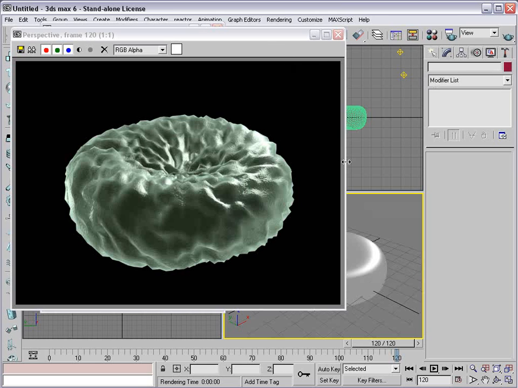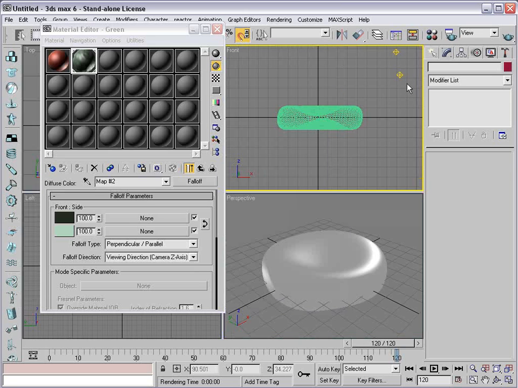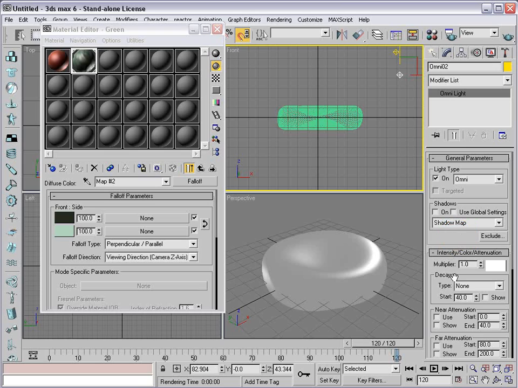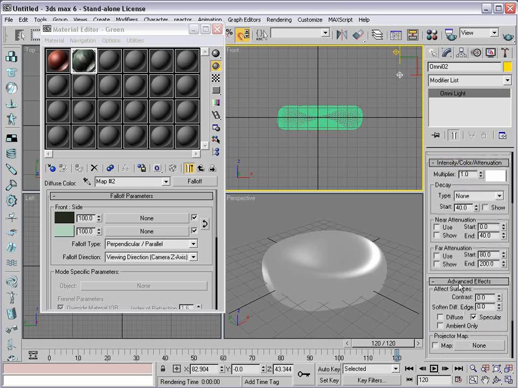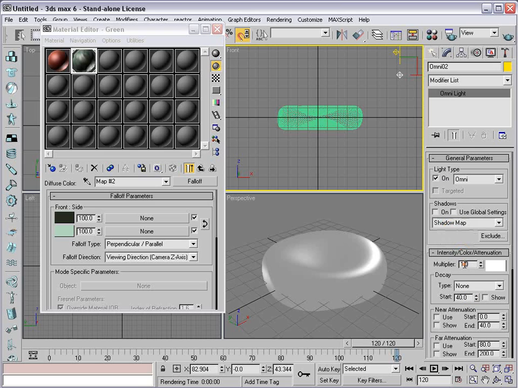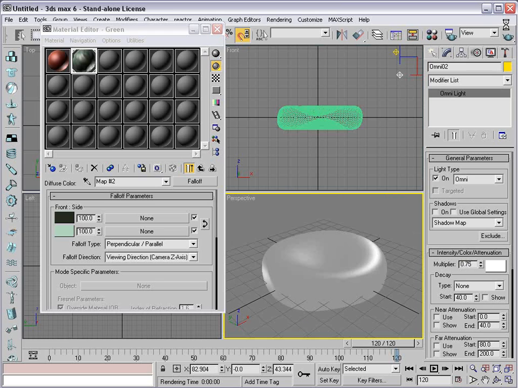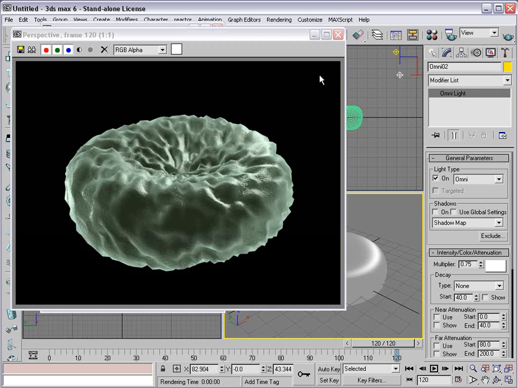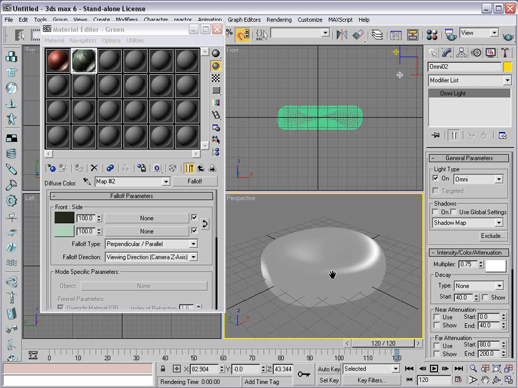Now, we don't have to worry too much about perfect colors in 3D Studio Max because we're going to bring them into After Effects where we're really going to fine tune them. So let's go ahead and render this out. And before I do, I'm going to bring the specular brightness of this one light that has the specular and just bring it down to like 0.75. I can also adjust the material, but that's okay. Okay, so that way we're not blowing out the edges there. So now we need to render this out.